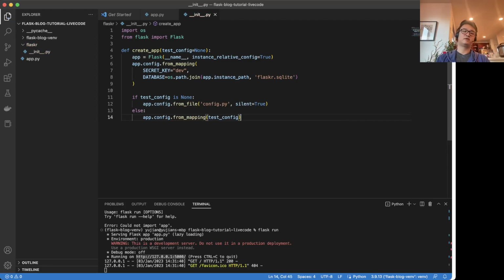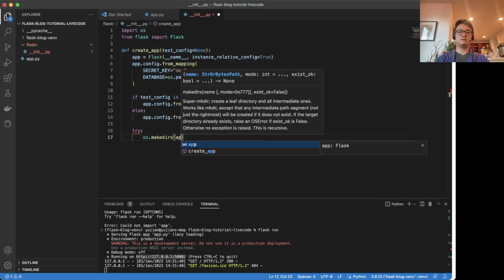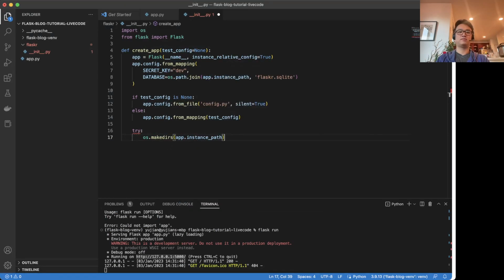That's going to be the configuration file, and it's going to look something like this. And then let's see if the instance folder exists, basically. So try os.makedirs app.instance_path except pass.